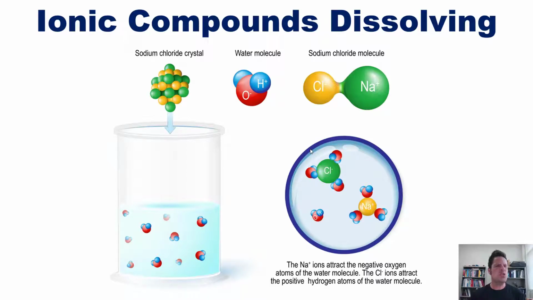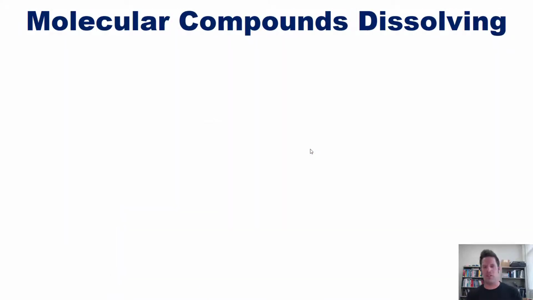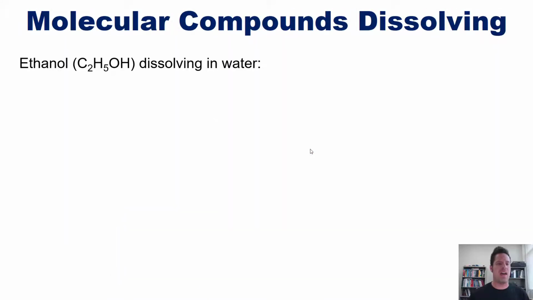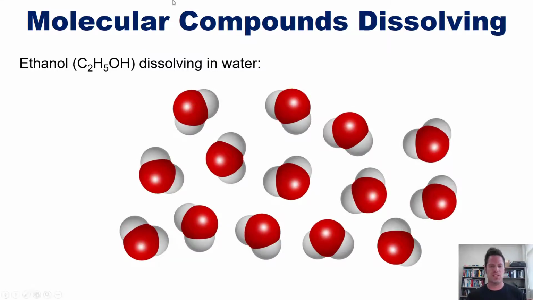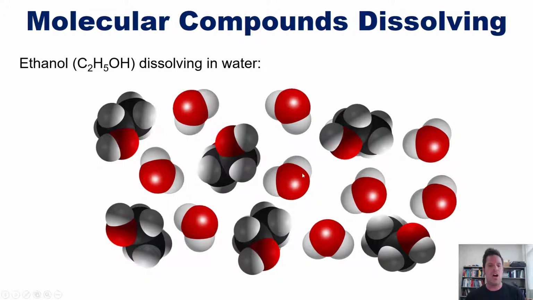So you might ask, why do some molecular compounds dissolve in water then? Well, let's take, for example, ethanol. Ethanol, which has this formula, also dissolves readily in water. It does not, however, form ions. So why does it dissolve in water? Well, again, we have a bunch of water molecules with their partial pluses and minuses. I'm not drawing them here, but you can imagine them based on what I just showed you. Ethanol molecules also have partial pluses and minuses, on their hydrogen and oxygen specifically, or most particularly. Partial negative on the oxygens, partial positives on the hydrogens here. So, like magnets, they will point toward the opposite complementary charges in the water molecules, which allows them to dissolve as well.